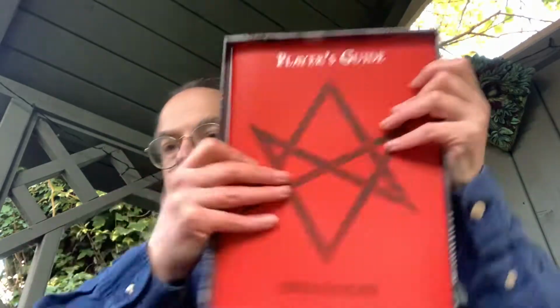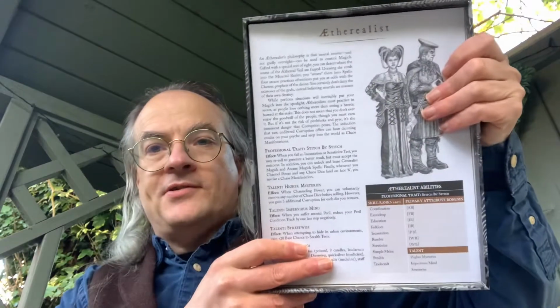And below that we've got all this. So the first of which is the player's guide. Now I've already shown you the player's guide because there was a copy of it which came separate. So I'm not going to go through that again. You can have a look at that at your leisure. But underneath we have the first of these, and these are the character folios.